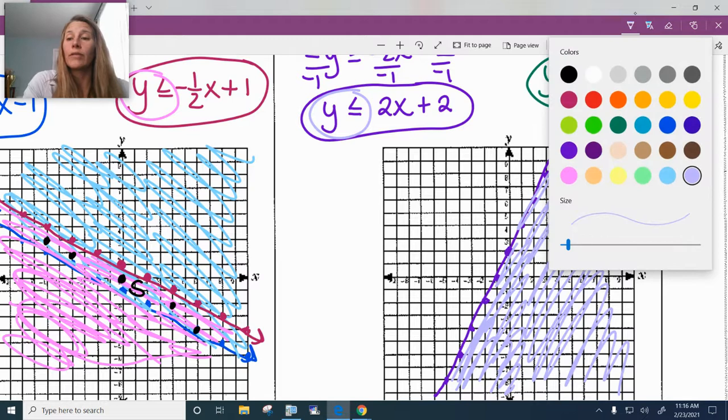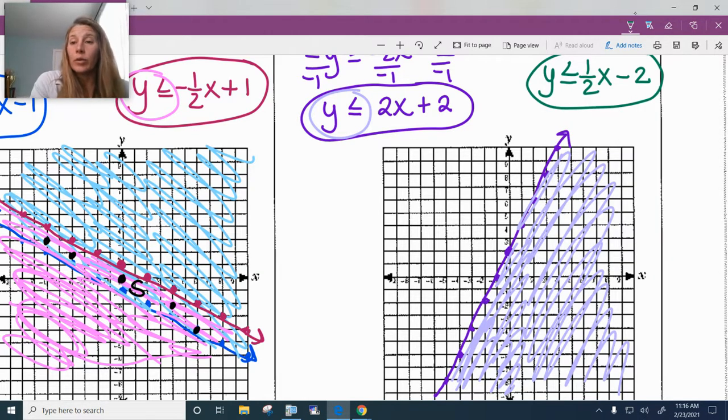Now, when I go to graph my second inequality, I'm going to begin at -2, and then I'm going to go up 1 to the right 2, up 1 to the right 2, based off of my slope. I also can go down and to the left 2 to get my graph to go all the way across the coordinate plane. I still get to use that solid line because we have the equal to on our inequality.